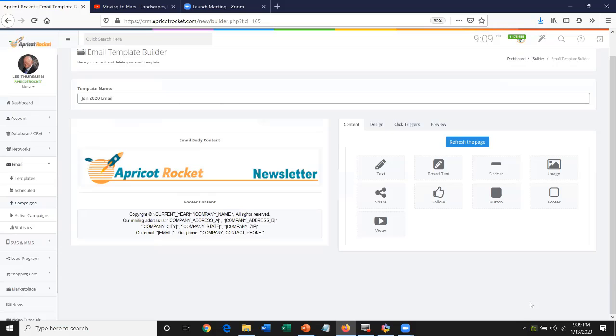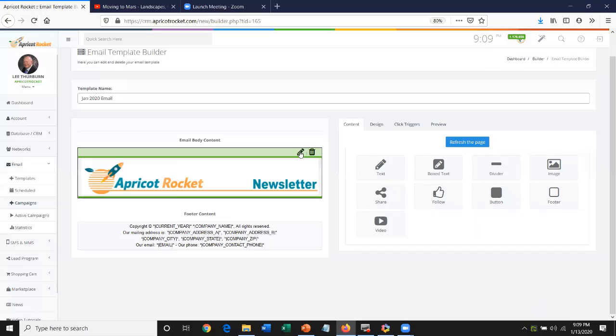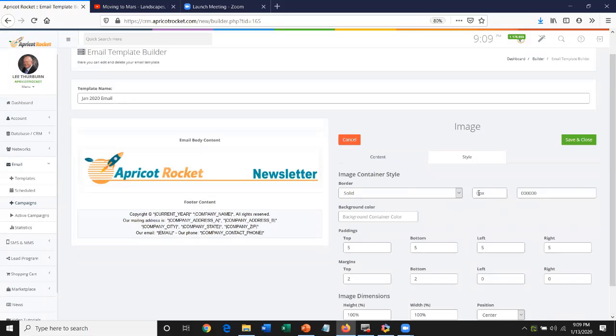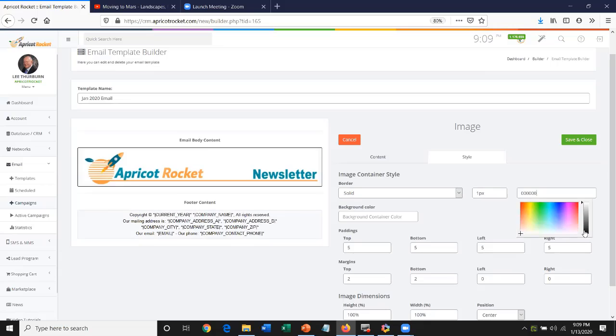Now, depending on the granularity of your monitor, you may or may not notice that in the box that the image is sitting in, there's a little bit of a gray background. So let's go ahead and edit, and let me show you the elements here. So let's turn on the border, and we're going to have a solid border. We're going to make it 1 pixel in width, and we're going to make it black. Now you see the border around.